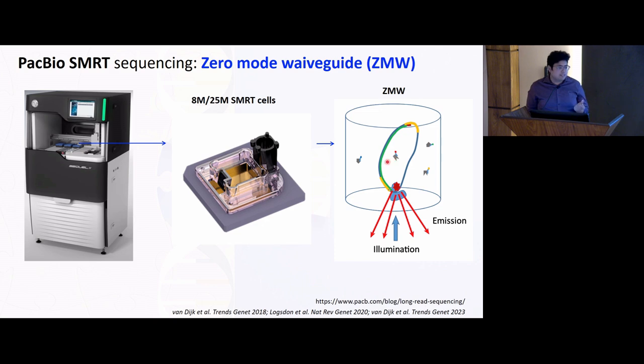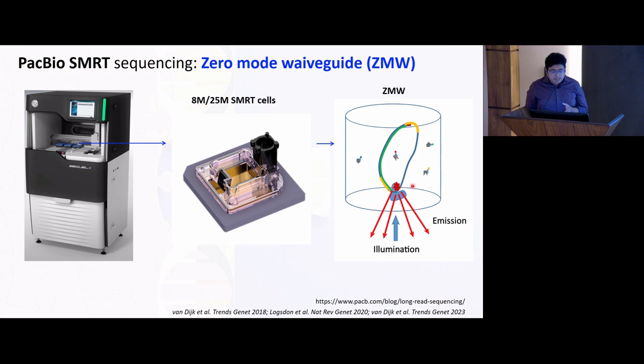And so how is that achieved? How can you see DNA poly? The key to that is this structure called ZMW or zero mode waveguide, which are present in these SMRT cells. They are extremely small. We are talking about zeptoliters of volume. Zepto means 10 to the power minus 21. Why is that important? What they managed to do is that the DNA poly is immobilized at the bottom of the ZMW using streptavidin. And then what you need is light to hit only this portion and not anywhere else in the ZMW. So how was that achieved? The diameter of this is so small, it is even half of the wavelength of light. So according to the laws of physics, light will decay exponentially as it tries to go up because the diameter is so small.